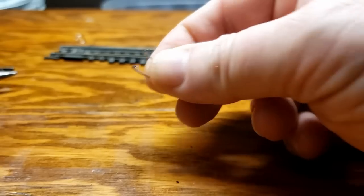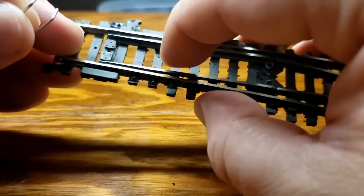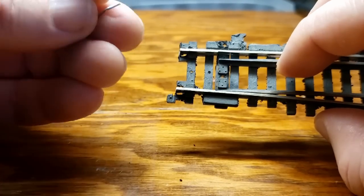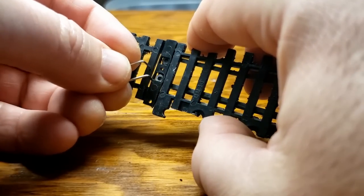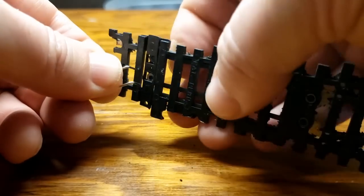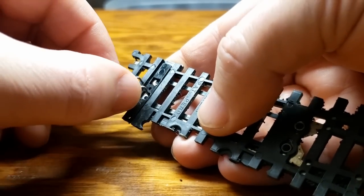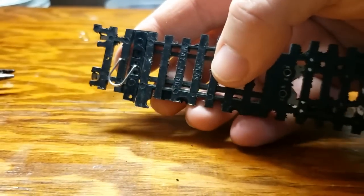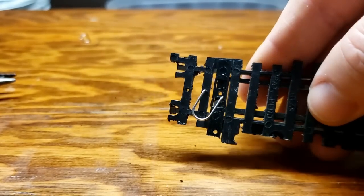So now what we want to do, this is where the magic happens. So we take our switch back over here, and we take the one that's a little bit longer, and we want to put it through the hole that we drilled from the back. It can be a little bit tricky at first because the hole is pretty much the same size. Let me just get this in there. There we go. So you just push it through. Now you'll see that our paperclip is a little bit wider. Let me just see if I can move this back. See? So the paperclip is a little bit wider than where the hole is on the switch.